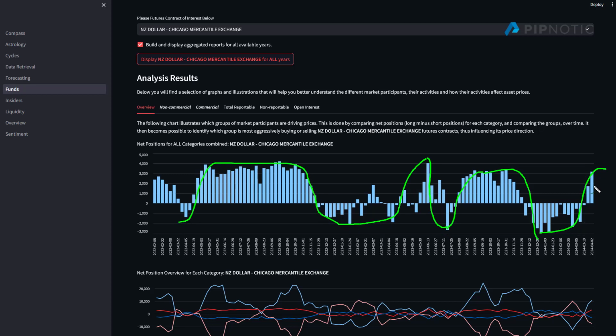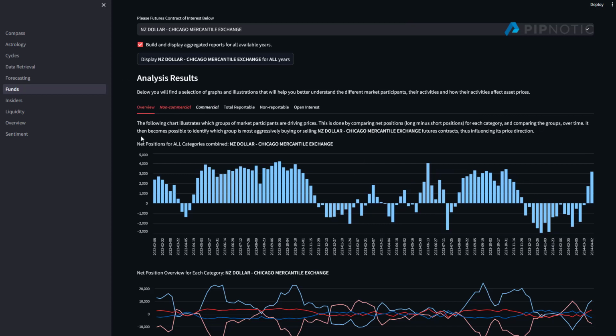Okay, and so now we're approaching the top here. Historically we've had some pullbacks from this roughly 4,000 contracts positive area, and so maybe we can expect prices to dig into these areas before they continue to move.